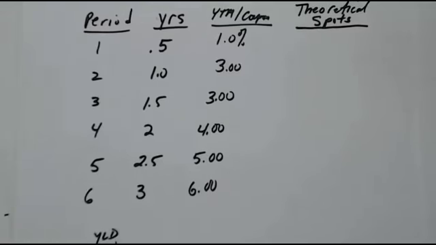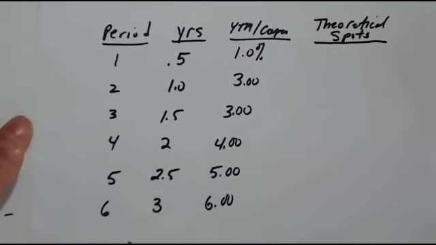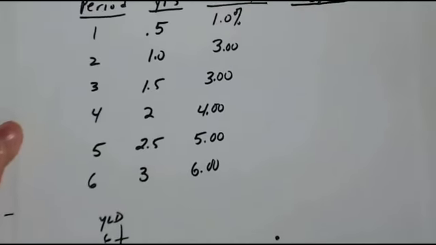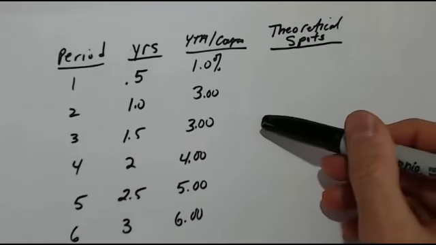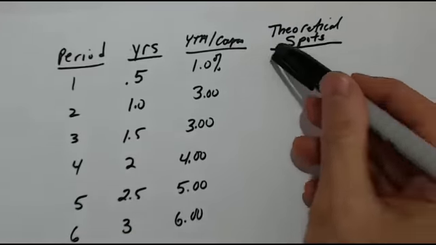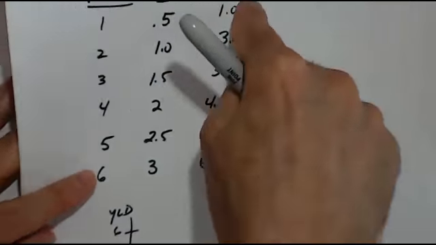Not a problem in the real world. You can get par value bond prices quite easily. So what we need to do here is fill in and compute the spot rates. We need to fill this column in. That's our goal. Okay. So what we have here is data right here.